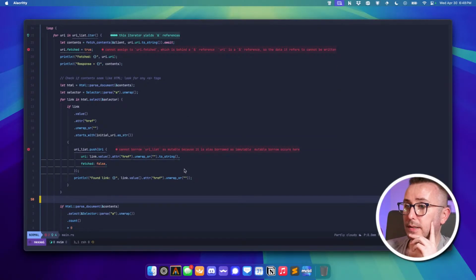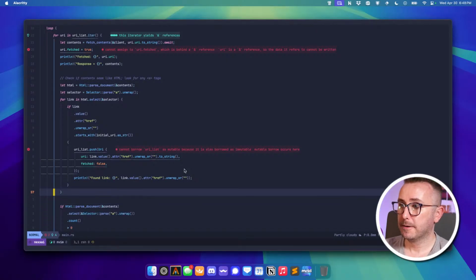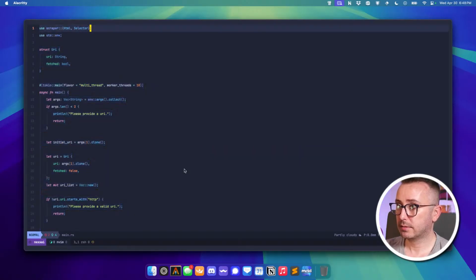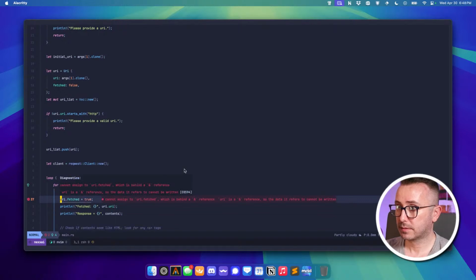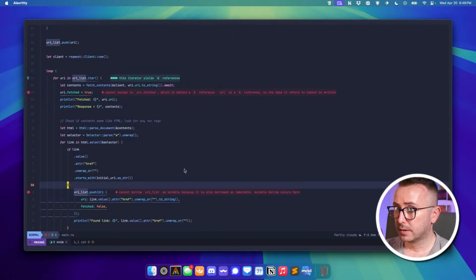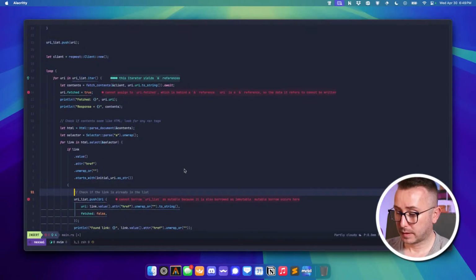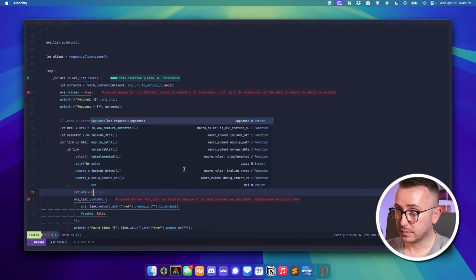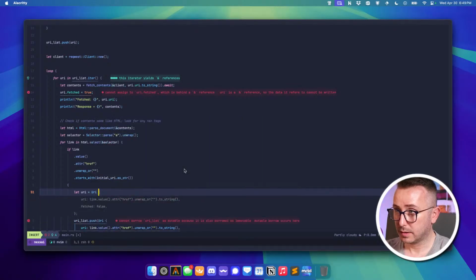Cannot borrow URI list as mutable because it is also borrowed as immutable. But we're not. Now, is it because I'm doing it like this? Let URI equals URI.